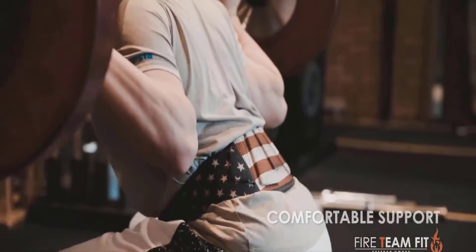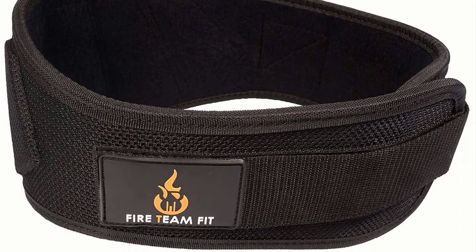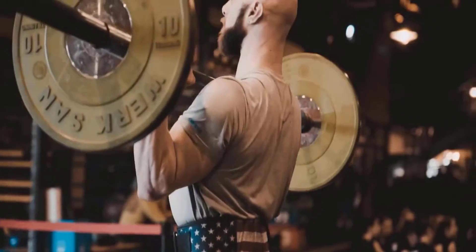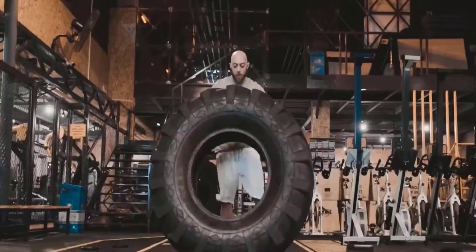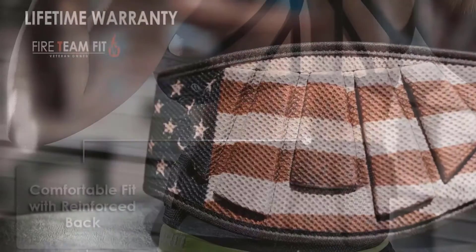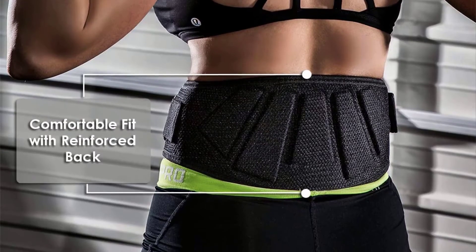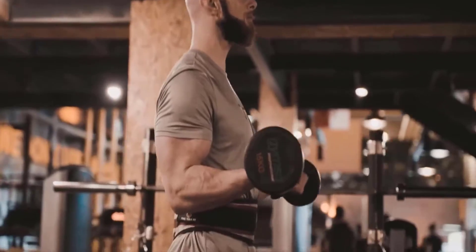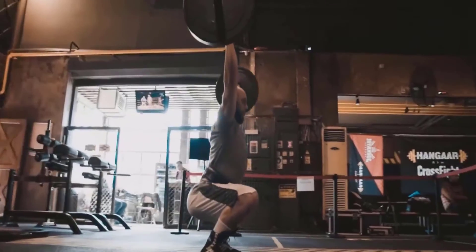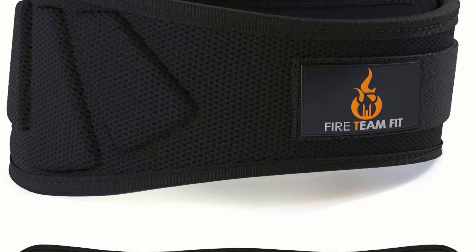The belt comes with a set of holes, hook, and loop support straps. It is also adjustable, so you will get your desired fit and comfort no matter your width or height. The belt will keep you away from unwanted injuries and boost your exercise performance. Both men and women of any age can wear this belt comfortably. Advantages: easy to put on and take off, offers excellent back and abdominal support, comfortable and washable, and maximizes workout performance.